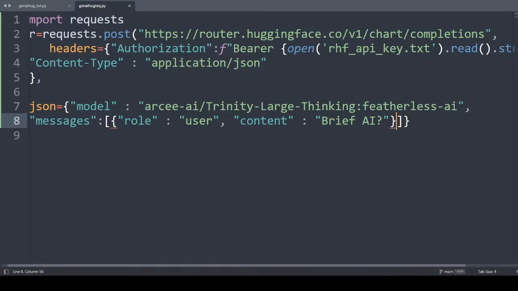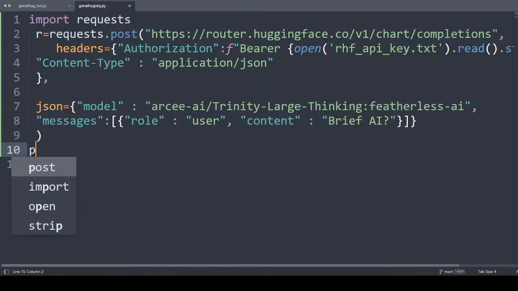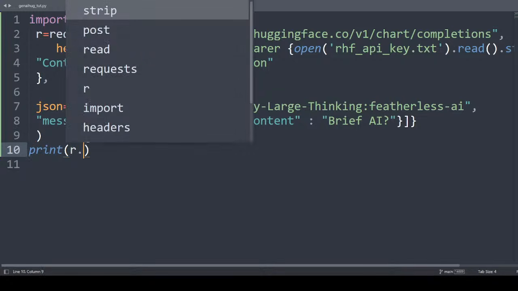Then whatever curly braces you stated, just close them, and give one more square bracket for what you started at request.post. Somewhere you have to look if something is missing. Then at the end all you have to say is print with r dot json.